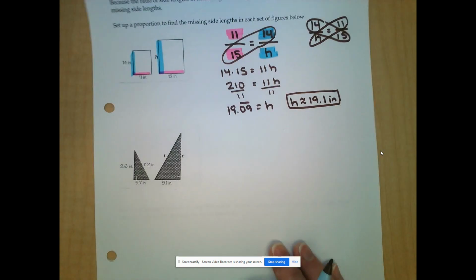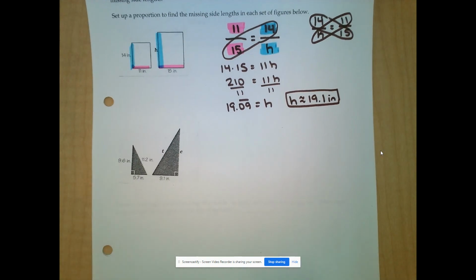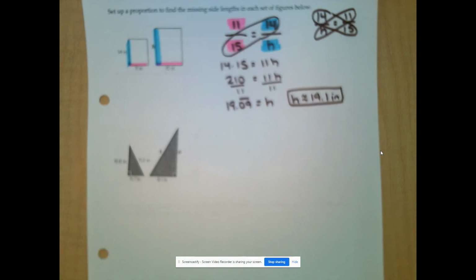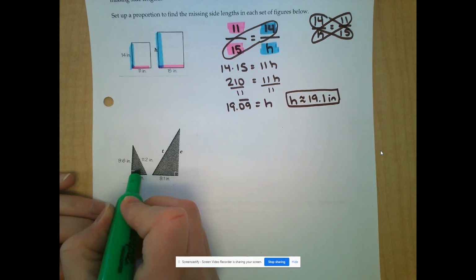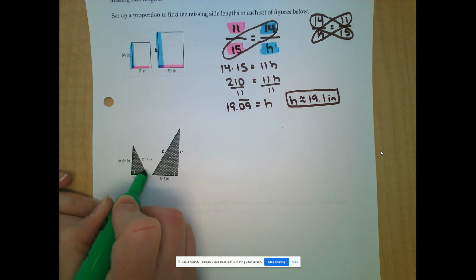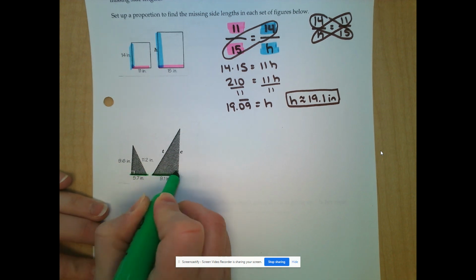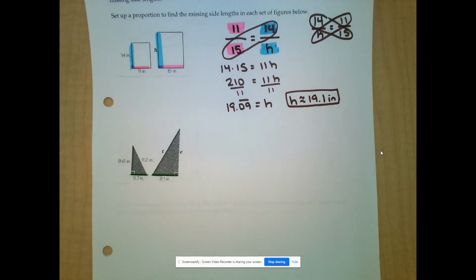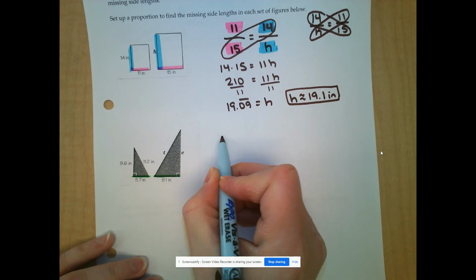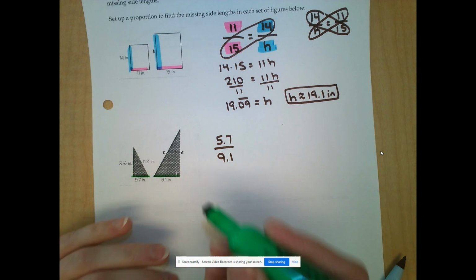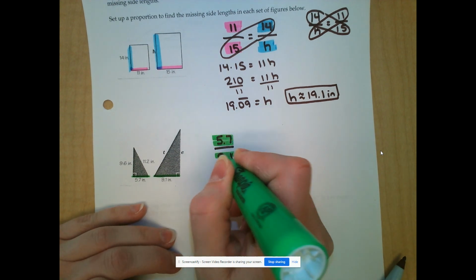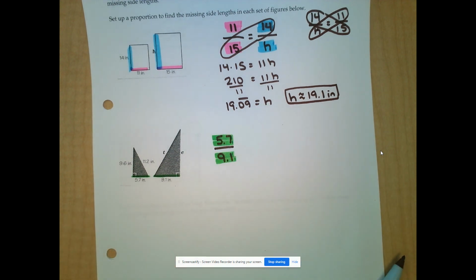So now let's look at some triangles. With rectangles, it's pretty easy to be short side versus long side. On the triangles, we have to think about where they are in relation to the rest of the triangle. So for example, we've got what we would sort of consider the two bases here maybe, the 5.7 and the 9.1. You will also notice they are the shortest sides on both triangles. So I might say 5.7 to 9.1, and that's going to be how the green sides create our initial ratio.